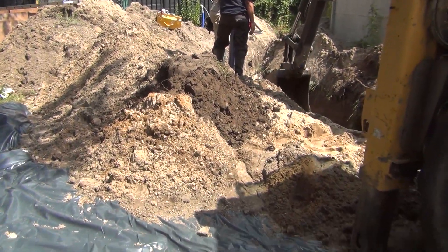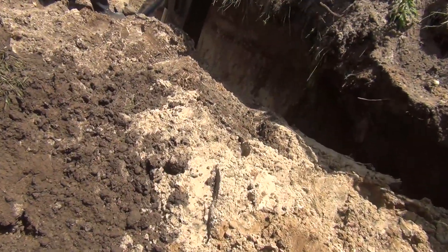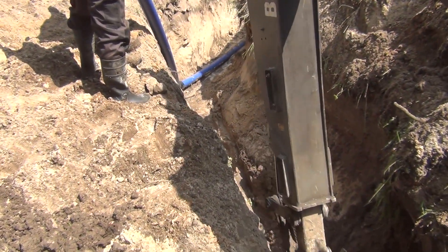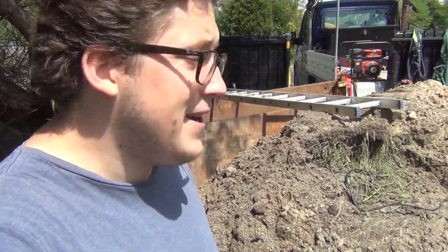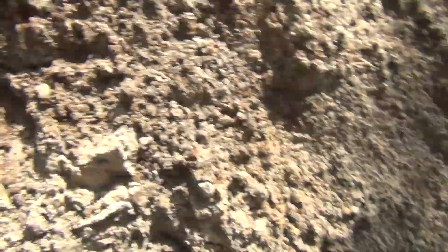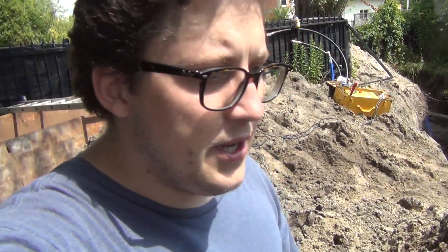This machine you see here is basically a resistor-based melting machine for that little black angle — it's like a 45-degree angle bend. It provides electricity to some heating elements; the heating elements melt the plastic and the whole thing becomes one continuous pipe. Really cool. The ground is a bit wet and the sides are sliding and collapsing, so the trench is a bit wider. You can see the guys have put down some oil and also some tarps over here to protect the road from getting spoiled with the dirt.